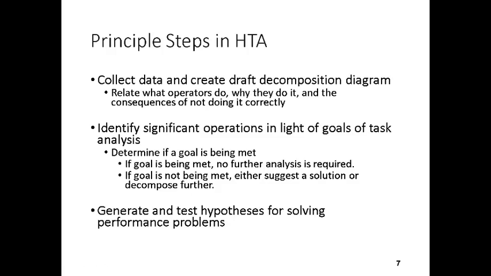By doing this, you should ideally be getting at where the problem really is, and then you could generate maybe a test hypothesis for solving those performance problems. Okay, this is part of the HTA that's a little bit more abstract. The whole part about identifying significant operations in light of goals and observations and testing hypotheses, we're not going to get too much into. We're going to get more into how we conduct a task HTA.